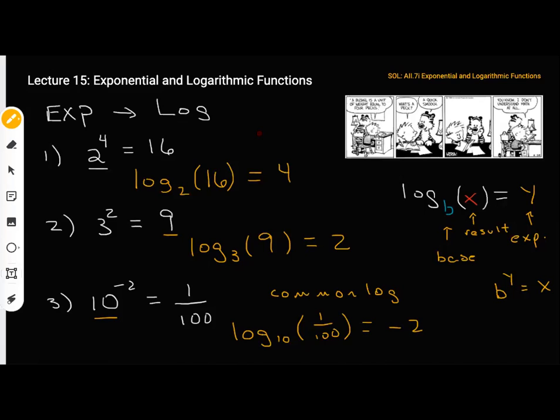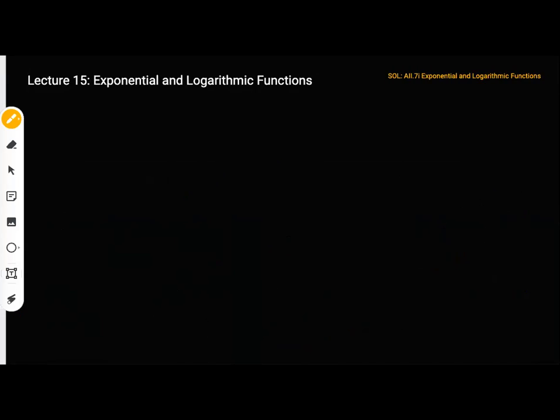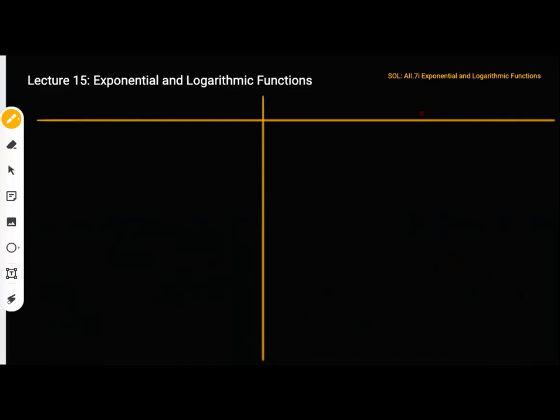Okay, so on the next page, or on the back of the paper that you're working on now, I want you to divide your paper in two with a vertical line. So let me show you what that's going to look like. You're going to have a straight line going down the middle like this, and you're going to have a heading at the top. So I'm going to draw a horizontal line, and hopefully this will work out for us.